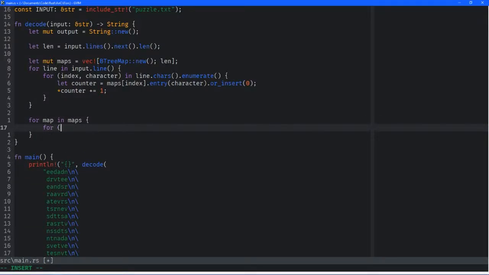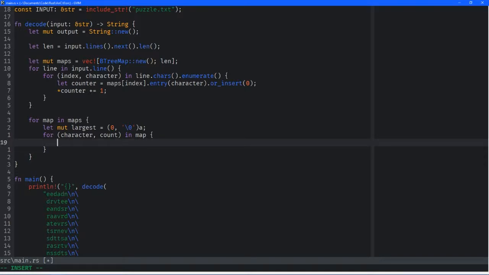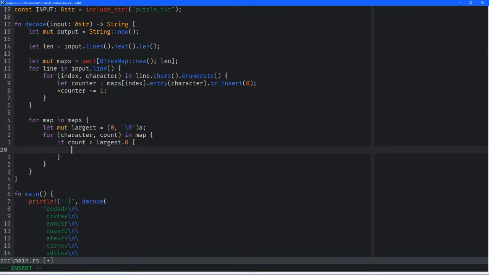So for each map in maps, let mut largest equal 0 and a null byte. For KV in, which we will rename as character, count in map, if count is greater than largest.0, then we say largest is equal to count, character.